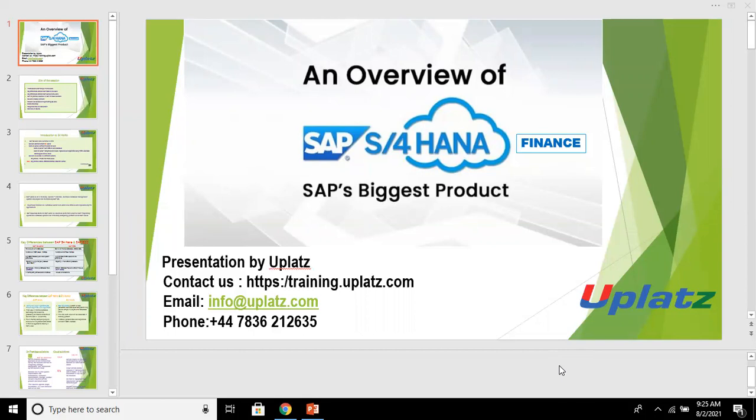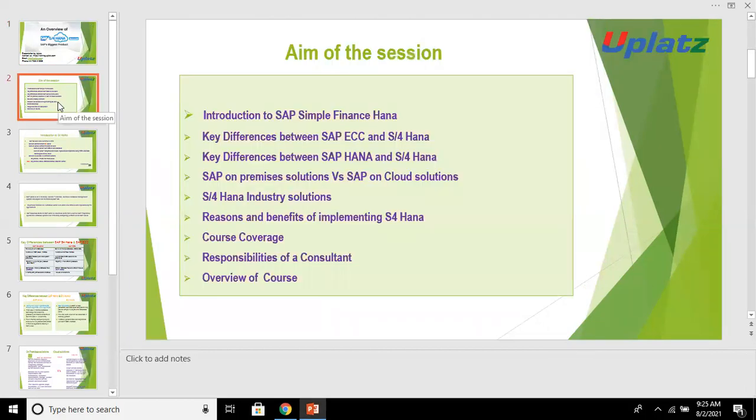Yeah, we shall start the session. Now let's see what the aim of this session is. Here we will be learning about the introduction to SAP Simple Finance HANA, and basically the key differences between SAP ECC and S/4 HANA.